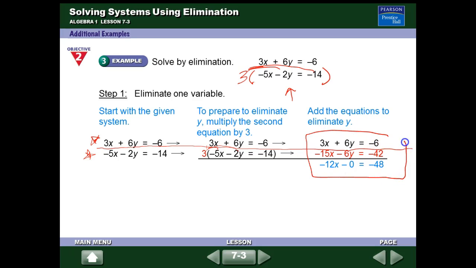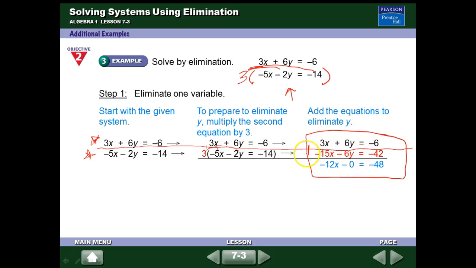Now I can go back to what we just talked about, adding or subtracting equations to cancel and solve for a variable. Well, 6 minus 6 gives me 0y. 3 minus 15 gives me negative 12. 6 minus a negative 42 gives me a negative 48. And actually, we're technically adding here. It's just across the board. So negative 6 minus 42, 6 minus a negative 6. It's going to keep, flip, change, make it positive.